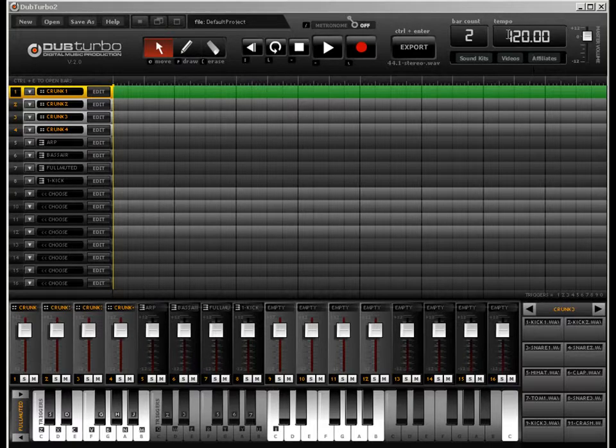So what we'll do first is understand this top part. Most of the stuff's pretty easy. New simply opens a new canvas. Open, we'll open a file that you've made, which we'll go over later in the video. Save as. We don't have a save and a save as, just a save as. And you can keep overwriting the file, or you can make versions of it. So you want to keep the bar 1, beat 1, first version that you made, save it as version 1.dub project, and then as you keep working forward, you can do versions or keep saving it over itself.